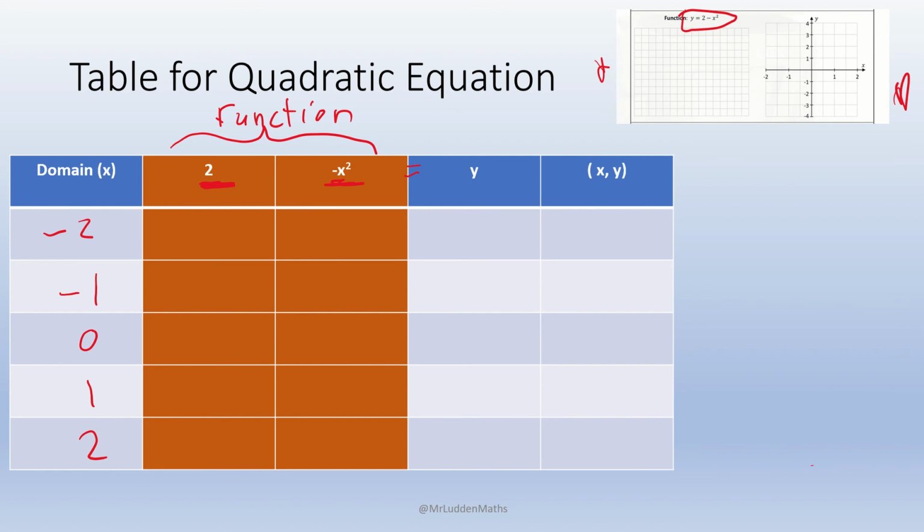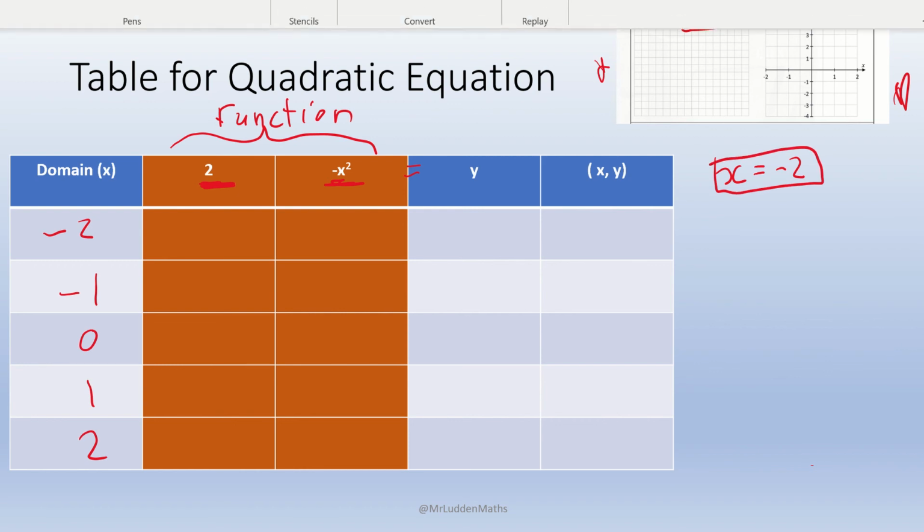I'm going to take my first row first, when my domain, when x is equal to -2. So x is equal to -2. I'm just taking my first line here, and I'm just going to highlight that just so we're 100% clear. Oh, that highlighter sort of disappeared when I went through my functions thing, but I hope you can make that out. I'm just taking this part here, and we're going to concentrate on this, and then we're going to see if there's any pattern that emerges for the rest of those. But I'm just going to show you where the numbers here come from first.